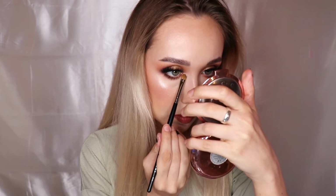We've done it. This is the finished look. We went through all of our old stuff, put some things on our face that are quite possibly expired. Oh, you know what I'm gonna do? I'm gonna highlight my inner corners with this awful Sonia Kashuk palette. I'm gonna wet my brush and pray that that helps, because this is Powder City. Oof. Big oof. Okay, that's actually really pretty. I just roasted it so hard, but at the same time, I shouldn't have to wet this to the point where it's basically a cream shadow for it to look nice. So my general opinion still stands, however, this does look nice.